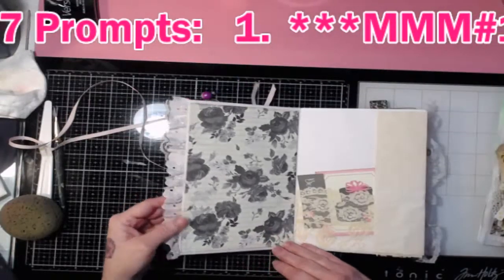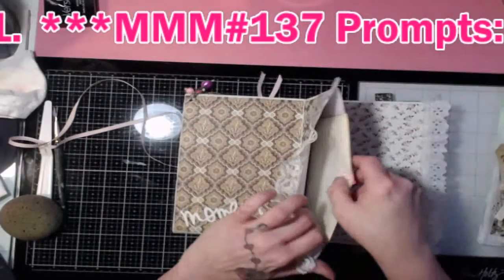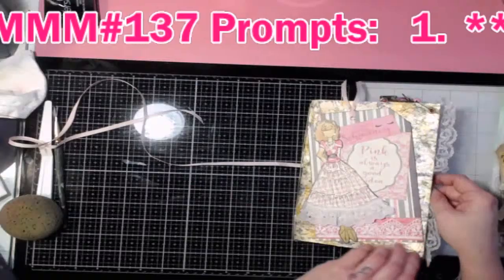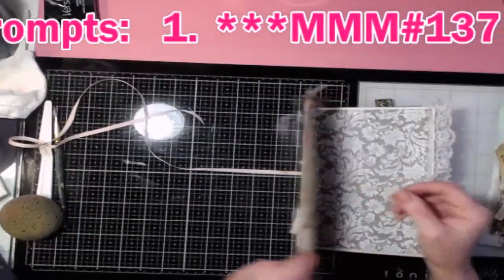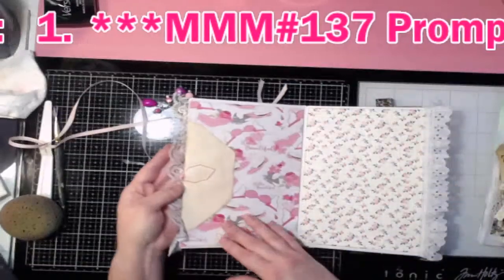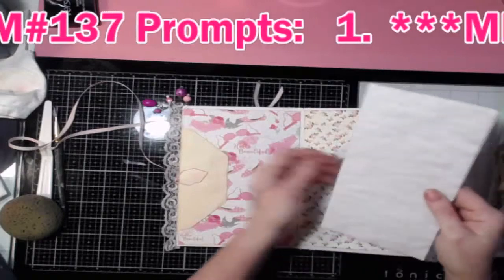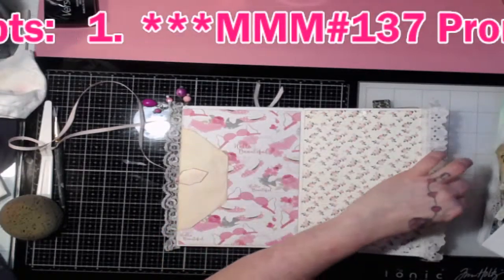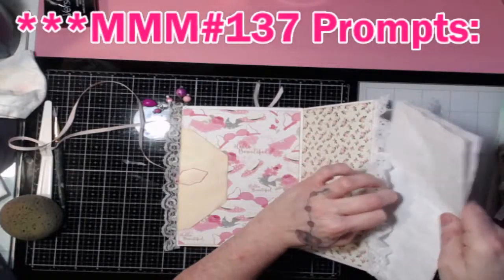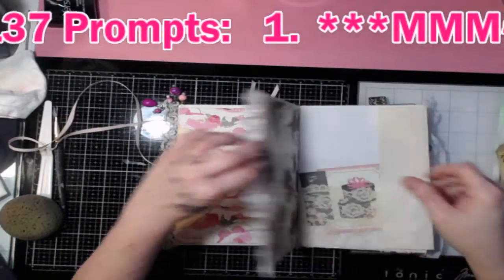This is really cute. Yeah, you can see the envelopes in the back, because that's the inside of the envelope. So she made this. I'm assuming this cover is maybe a large envelope, like a folded envelope. This is really cool. Every page is a pocket. Wow, she definitely went all out and made a full-on journal. Big one.